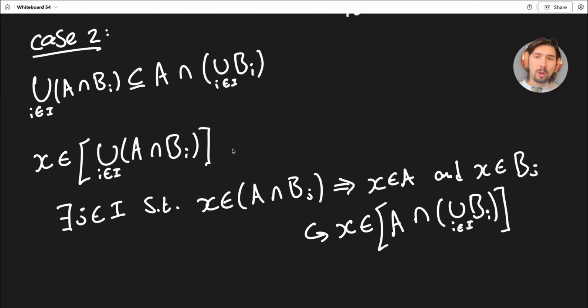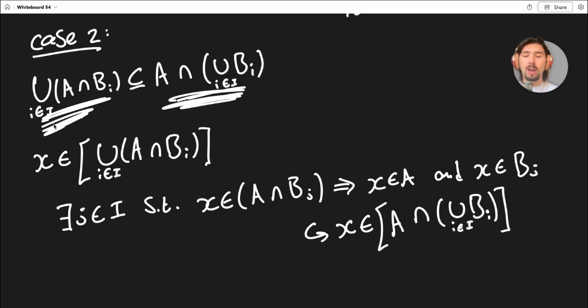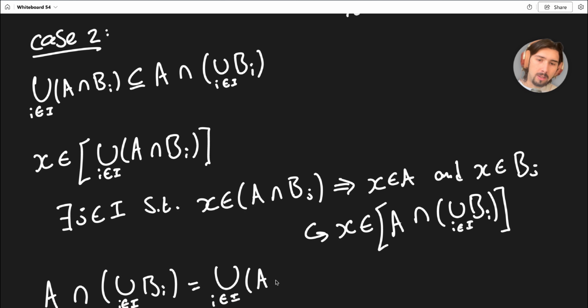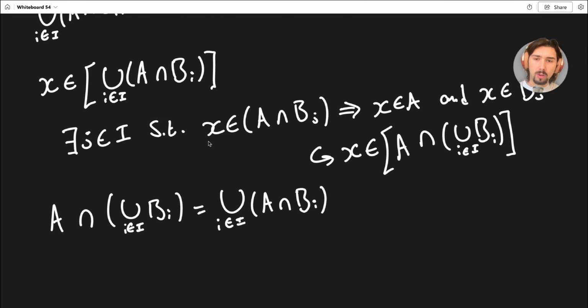So what this shows, and hopefully you can see this is literally just the right-hand side, is that this is a subset of this. What we showed earlier was that this one was a subset of this one, and because of that, they are both the same set. Okay, so final conclusion: the intersection of A and the union of all of those BI's is just equal to the union of the intersections of A and the BI's, like this. And this is our result. So these two things are the same as each other. That's our final result down here.